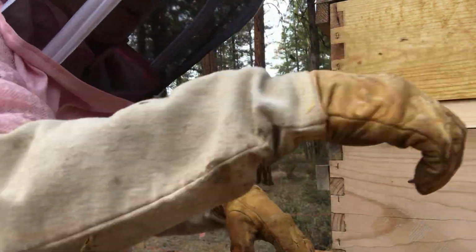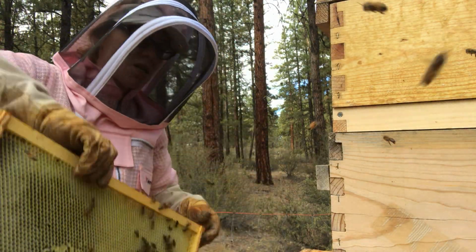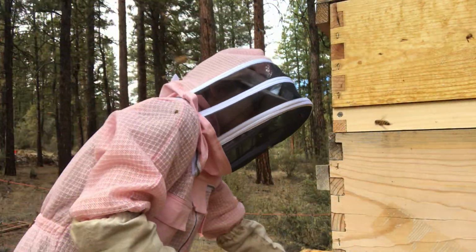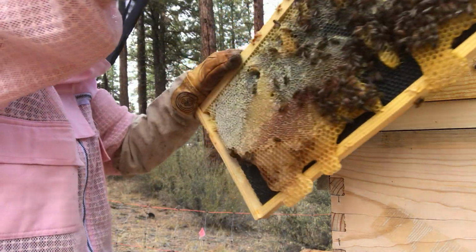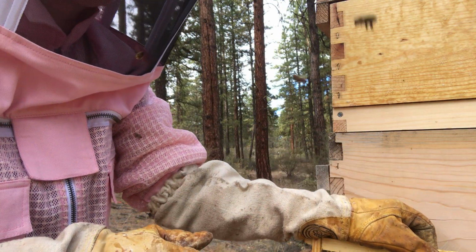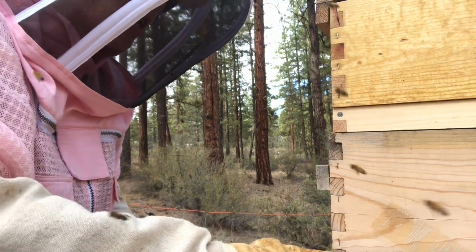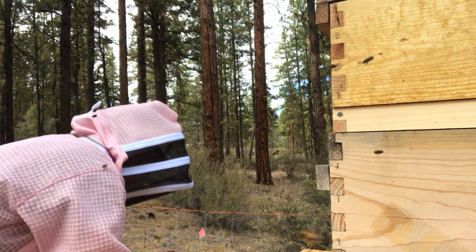The reason I ended up combining these 2 hives is that I was going to overwinter them at my friend's vineyard, but after I'd moved them up there, I went to check on them a week later, and they were just getting crazily robbed out by local bees and wasps and yellow jackets, and it was not the thing you want to see. So I basically just grabbed them up out of there, stashed them at home for a couple of days, and brought them up here.